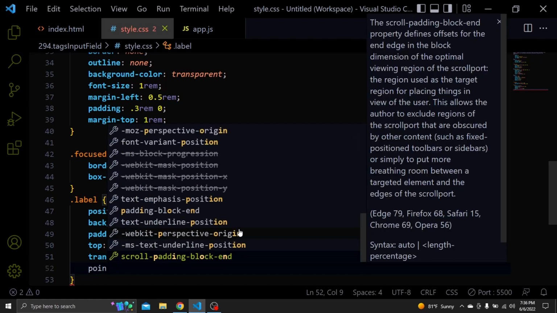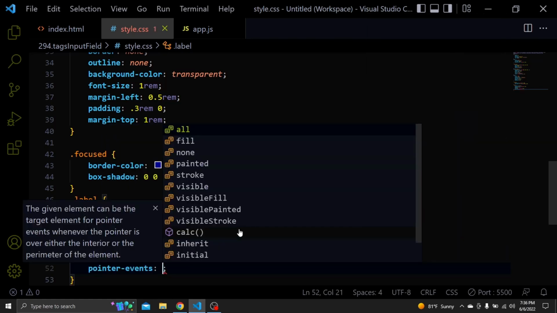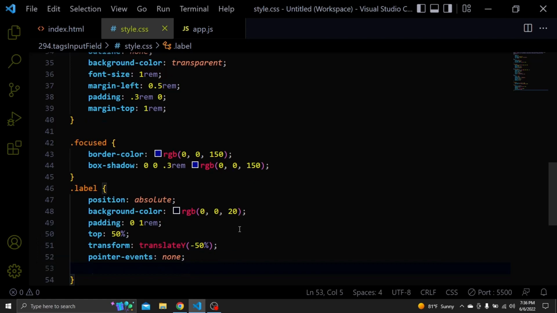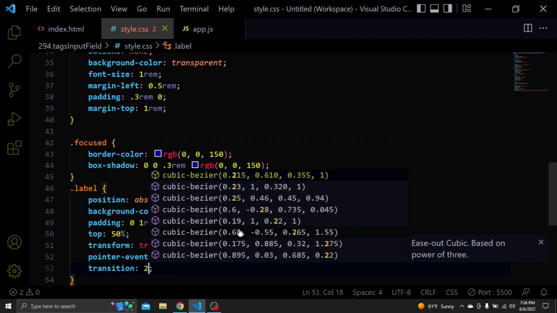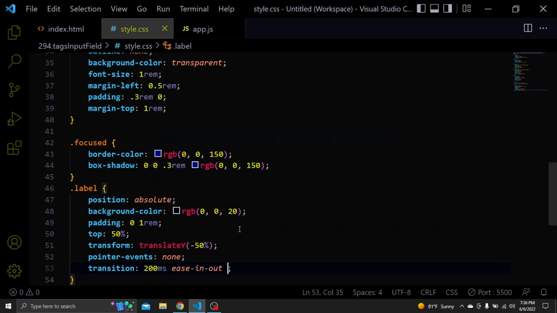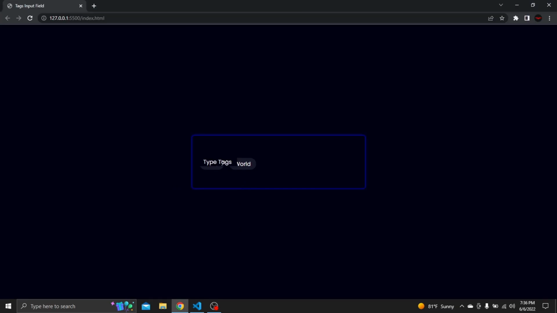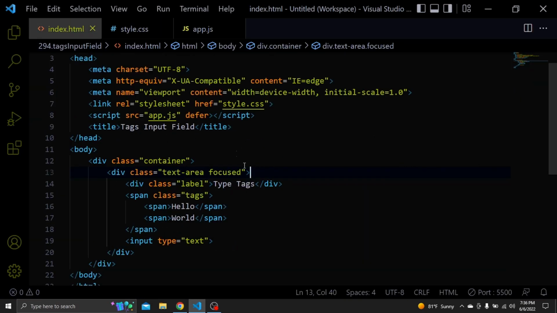Pointer events to none so we can not click it. And lastly, a transition. As default, it'll be here in the middle, but there won't be any tags, so I'll just comment them.